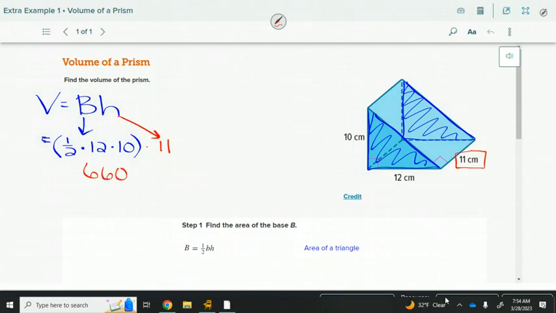And then to label volume, we're going to put centimeters, and volume then is always cubed. So with triangles, be careful. These are just the ones that people miss, and we've got our tricky one out of the way right now. But we'll have another one a little bit later. Before I erase this one, any questions before we try the next one on this? Okay, I'm going to erase it, and we're going to try another one.